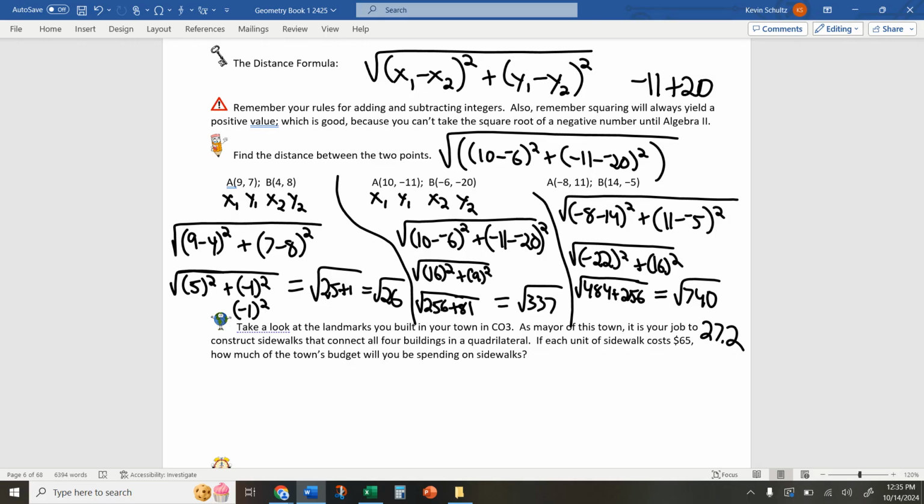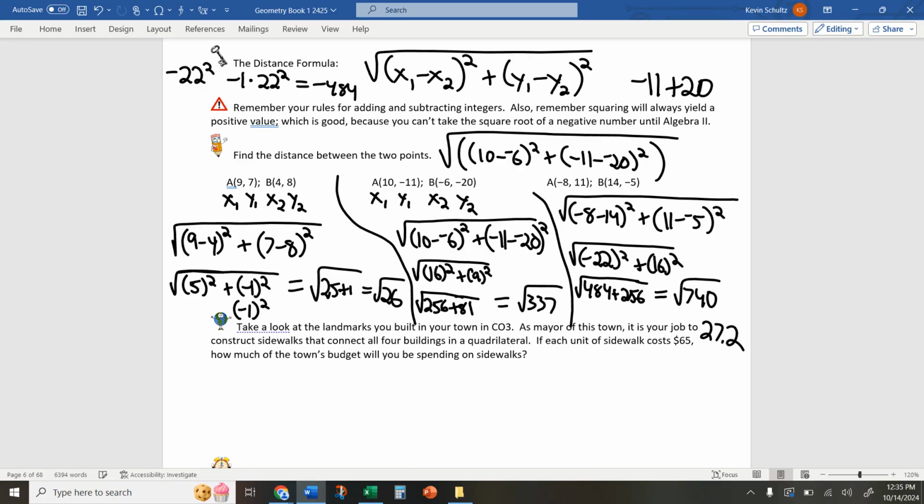The reason why? Order of operations. When you've got negative 22 squared, 22 is the base, it's what's being squared. The coefficient of that is technically negative 1. Really what this is saying is negative 1 times 22 squared. And if you think about it that way, order of operations says you should square 22 to get 484, and then multiply that by negative 1, which is going to give you negative 484.